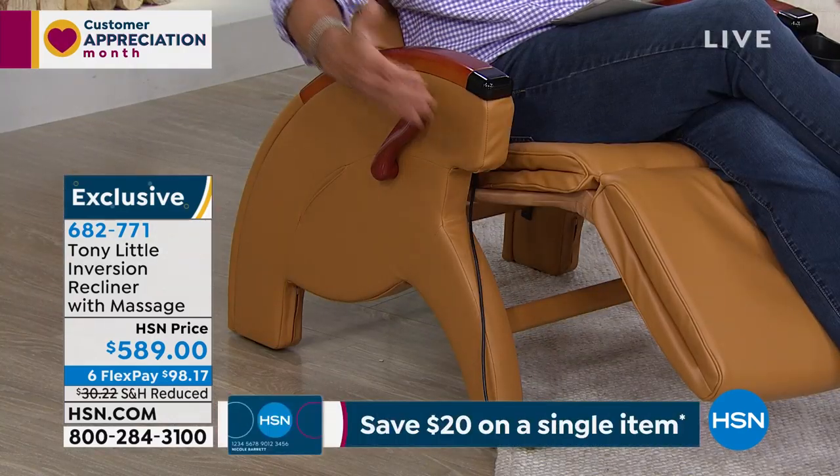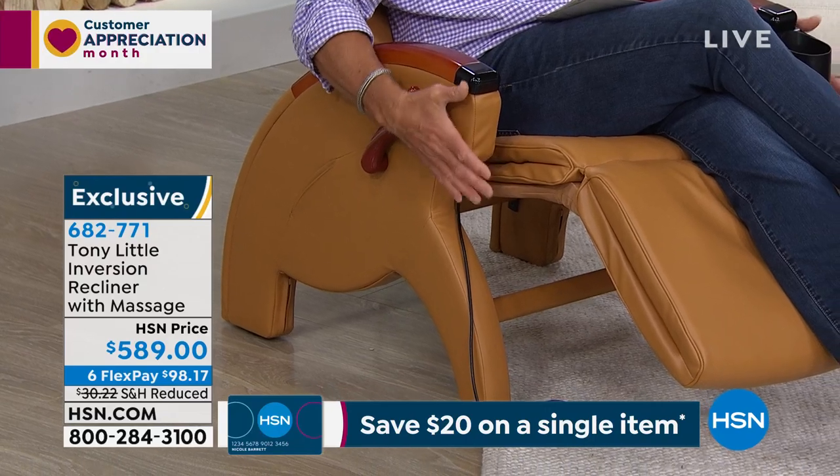You will get this home and you can try it out for the rest of April, all of May, all of June, and part of July before you have to return it. It's exclusive — you can't find it anywhere else. But do yourself a favor, get this chair. I love the size and dimension of it. I can't have one of those big giant puffy chairs in my house — there's no room for it.